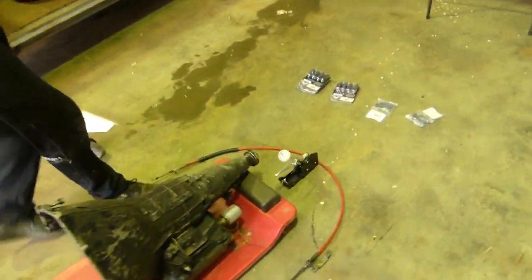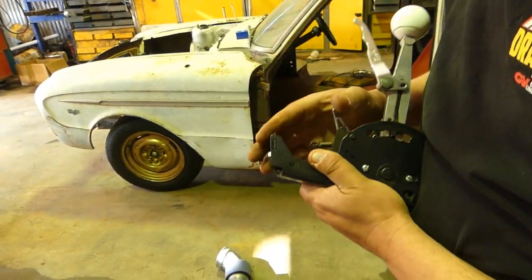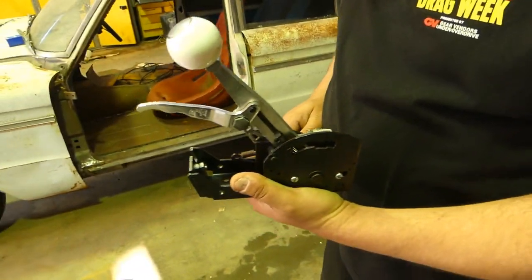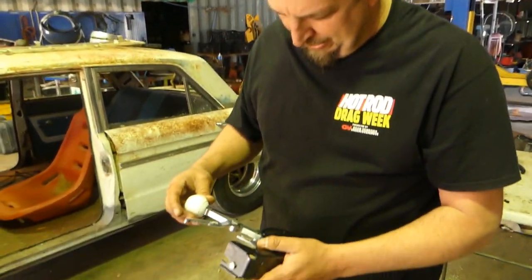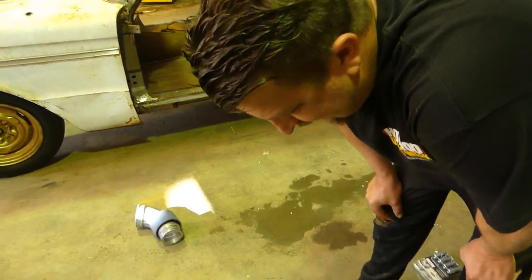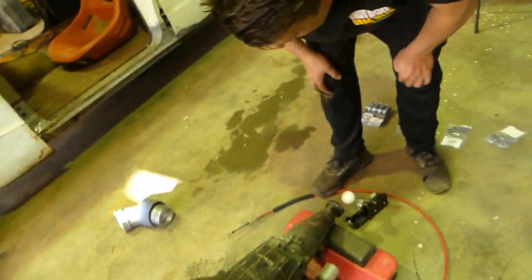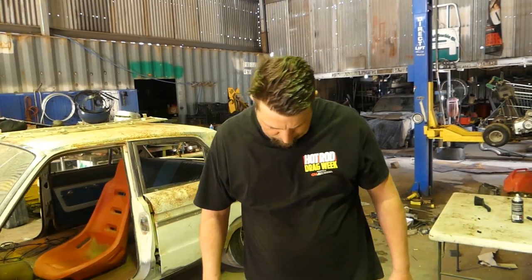Another Marketplace beauty — a quick stick shifter from Johnny Habib, one of the Sydney radial legends. He posted it down for $250 with the cable and everything we need. We've also got a trans cooler and lines off Marketplace for $80. We've got the old tailshaft out of the gasser which we're going to get shortened.